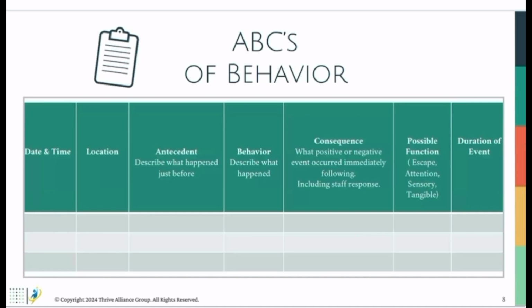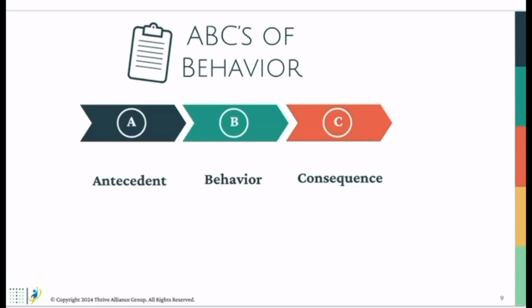Including the date and the time of the event can be helpful when looking for a potential pattern of the behavior. I worked with one student who acted out before writing time every day. We quickly realized that holding a crayon and writing the first letter in his name was tough for him, and he was frustrated. And his misbehavior was a way to try to avoid that part of the day. Once the data has been collected and reviewed, our team can figure out the intended function of the behavior and determine appropriate intervention to prevent the behavior from reoccurring. Then we provide support and explicitly teach a new, more appropriate replacement behavior.